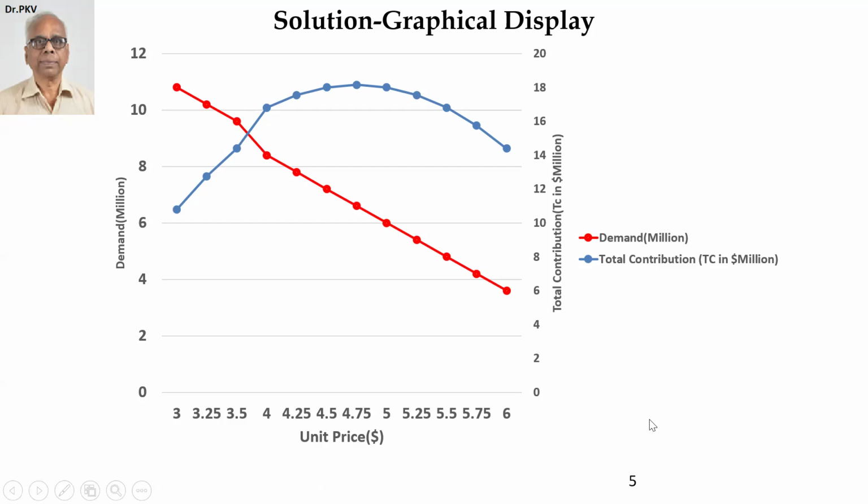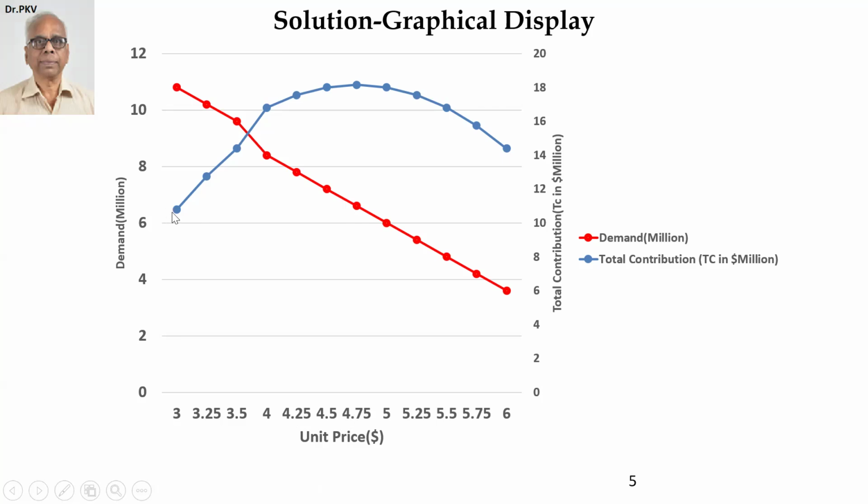Of course, convention in economics is price in the y-axis, but the demand is in the x-axis. But I have changed it for the purpose of ease of understanding. Demand is y-axis, price is this. And this is the demand curve. And then what happens is there is a jump here because from 3.5, if you make it 3.75, it will be a straight line. But there is a jump because the graph shows 3.5 to 4 and 4.25. So negative demand here, it goes. And the unit price is 4.75.